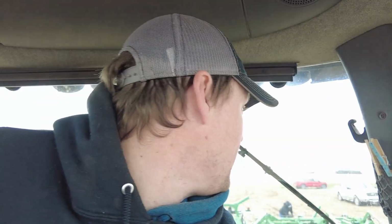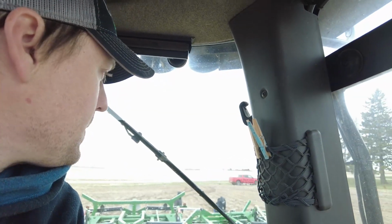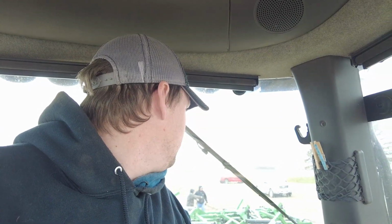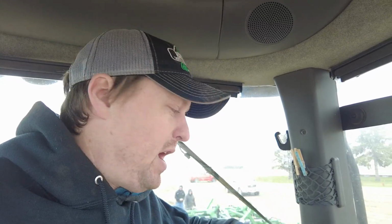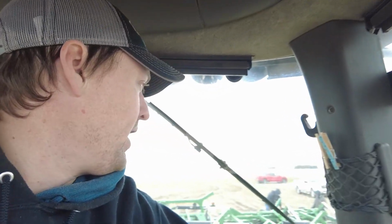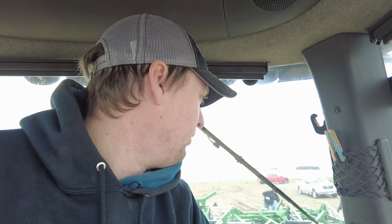What we're doing now is trying to get this thing leveled. We're not in a very flat spot of the field, but we're gonna try and get it leveled. That's why he's out there with the measuring tape and checking depths. We want the front and back to be even. So we're gonna move over to a flatter spot in the field and see if we can get this leveled.